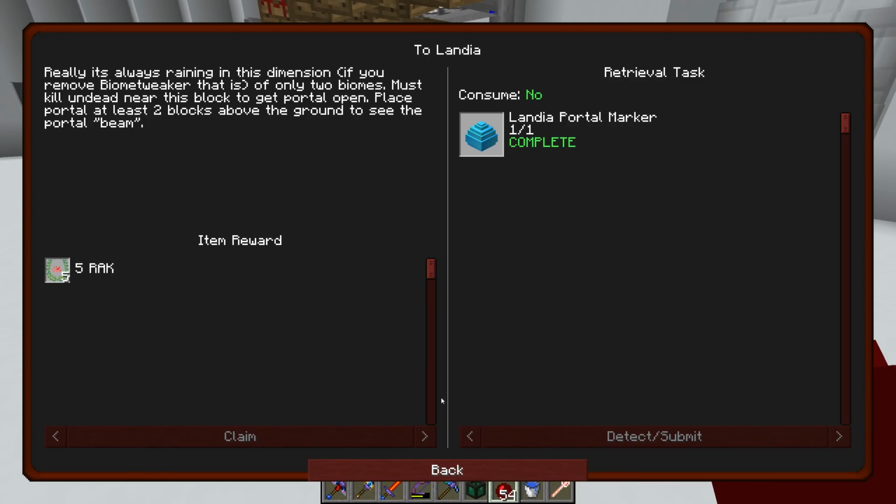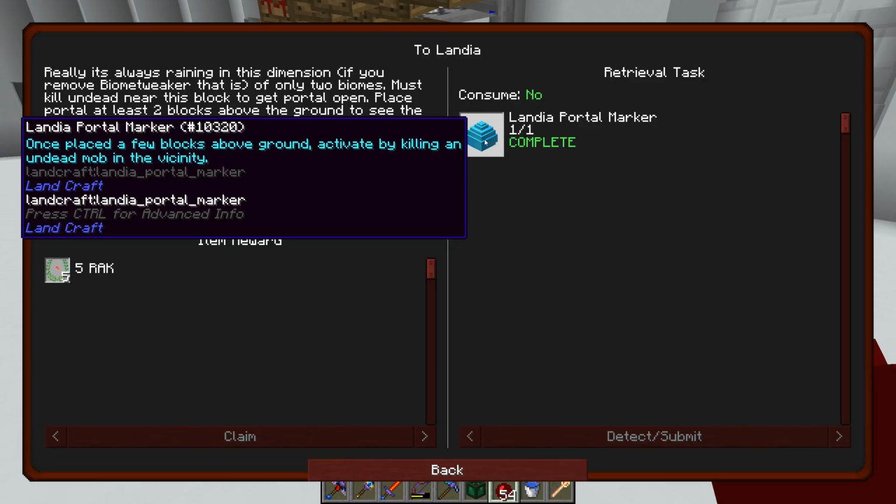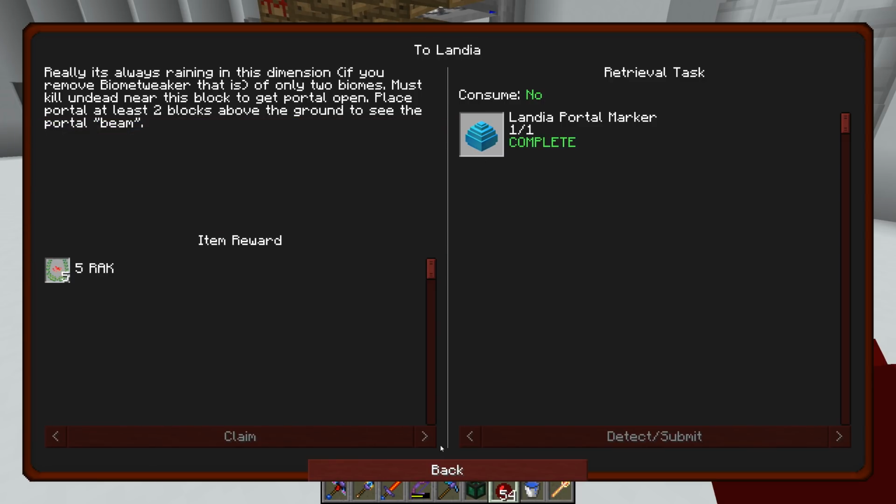Okay, so we have all that done. So last episode, we went to Landia, and we kind of got trapped there. We had to find our way back. We did get back in on the second venture to Landia. The portal that's supposed to spawn when you first go there spawned again. So we have a way back every single time now.